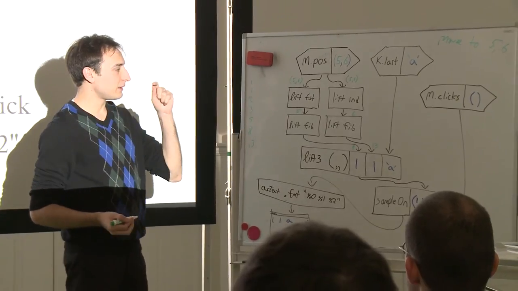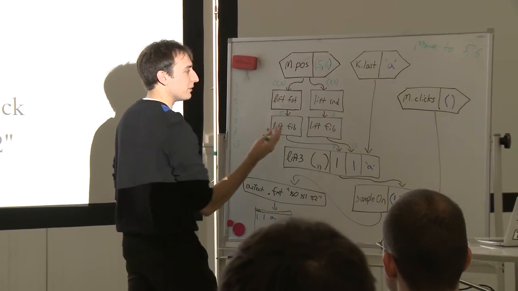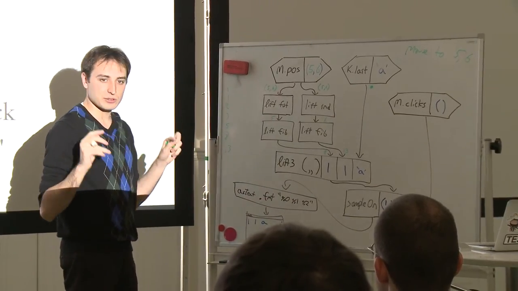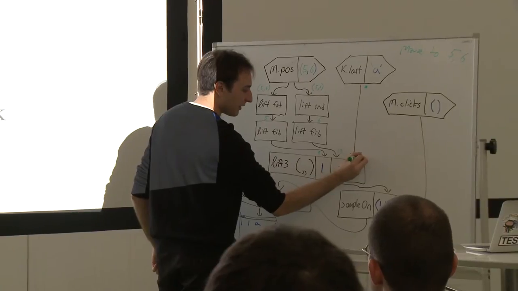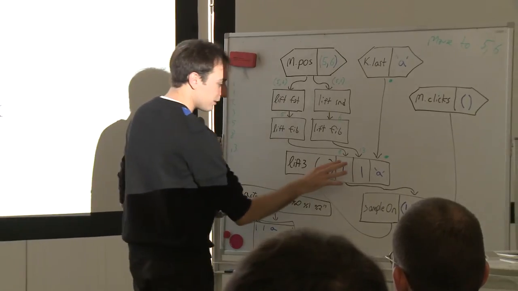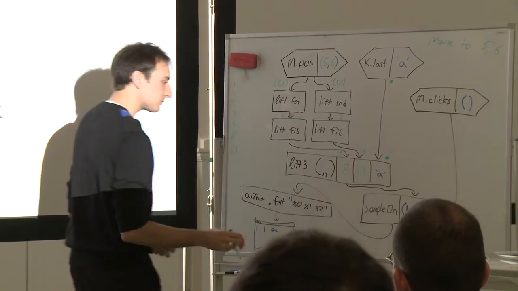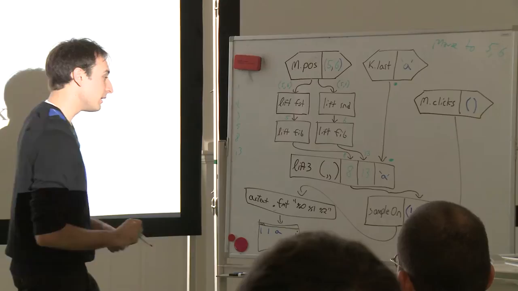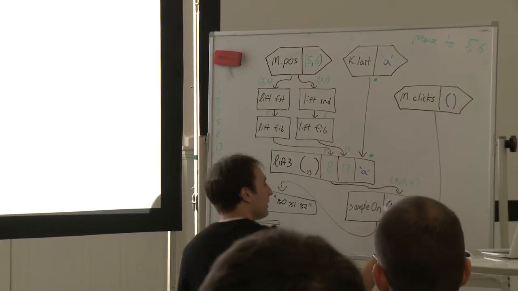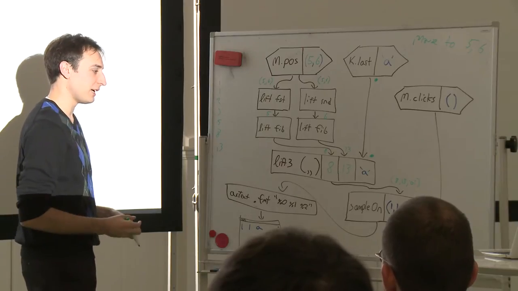And so now, whenever we get an event from the outside, we have to send a change event originating from all of our inputs. So we're going to send just a no change. I'm going to make a little dot and say, oh, this event didn't change. It's still just A. And so when the no change event gets down here to the lift 3, we can say, ah, we've gotten all of the input values. Now we can update this. And so we can say, OK, 8, 13. And the A is unchanged. And now at this point, we can say, okay, well, we'll send down here 8, 13, A. Because as long as at least one of the inputs to this lifted function changes, its output will change.